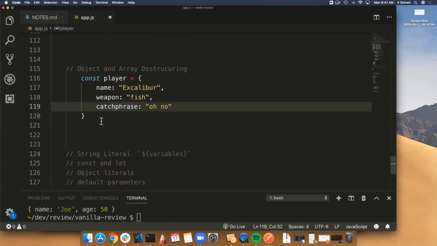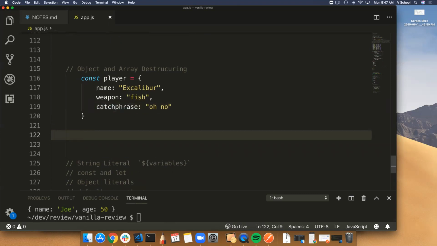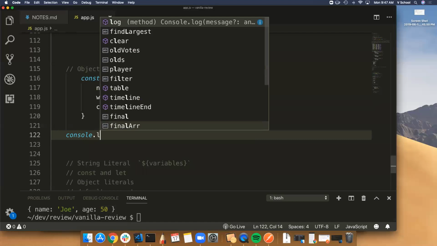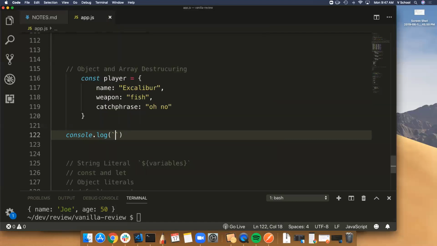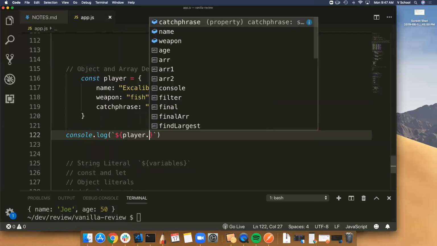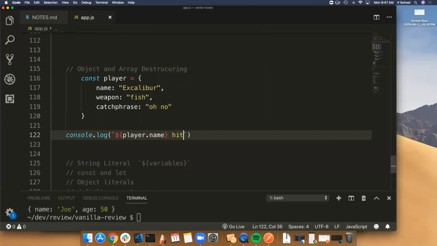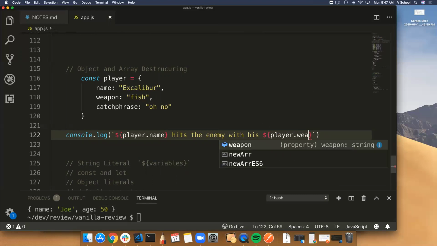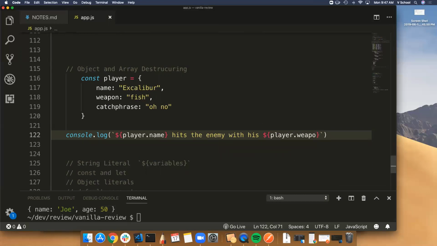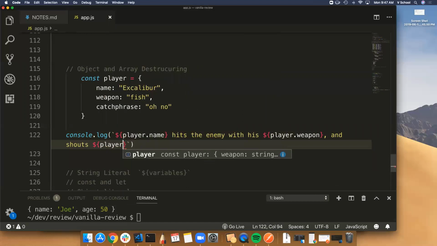And I would like to console log this sentence. Console.log player.name hits the enemy with his player.weapon and shouts player.catchphrase.